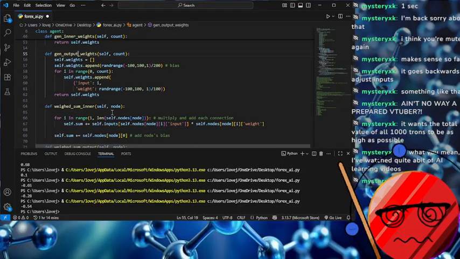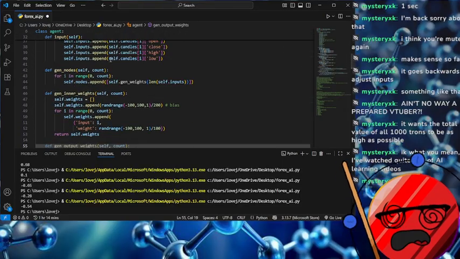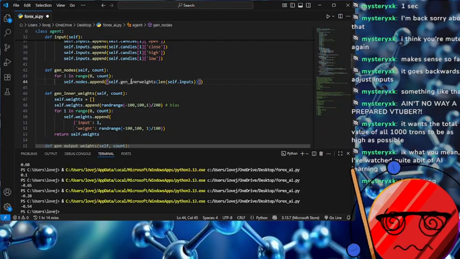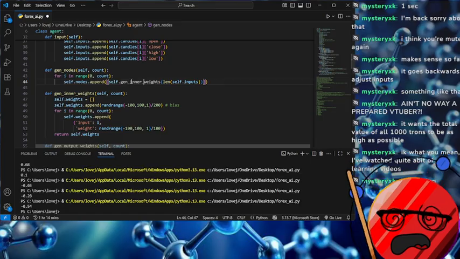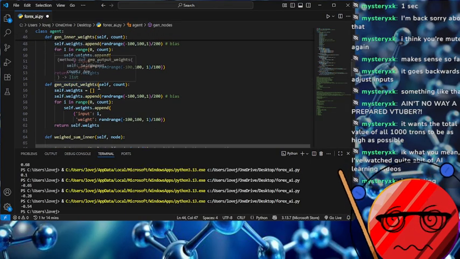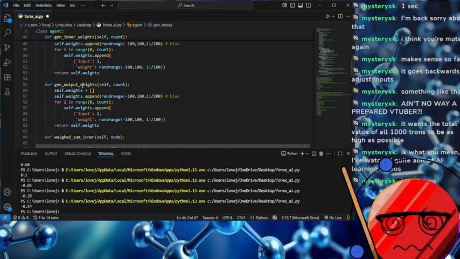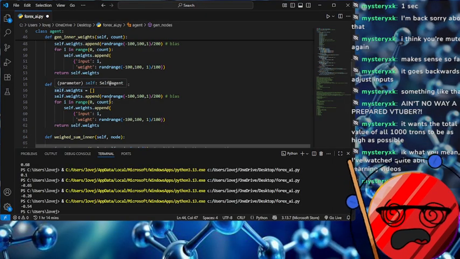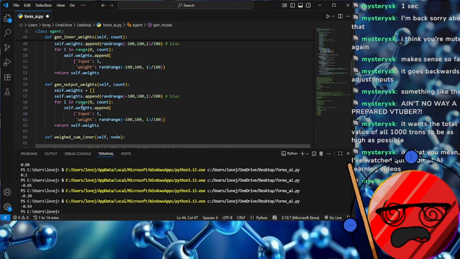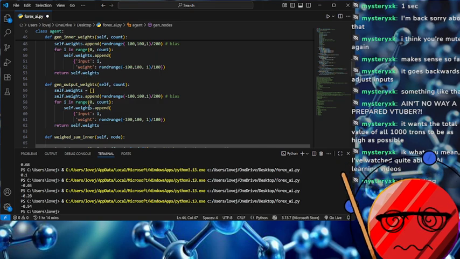Generating the inner weights. You generate nodes. Ah, this. I didn't realize because it wasn't highlighted anymore. Gen inner weights. Hi. Okay, cool. Now if we go back down to gen output weights, we can use weights as well because it's just a little guy. You do that for the bias, then you do that.